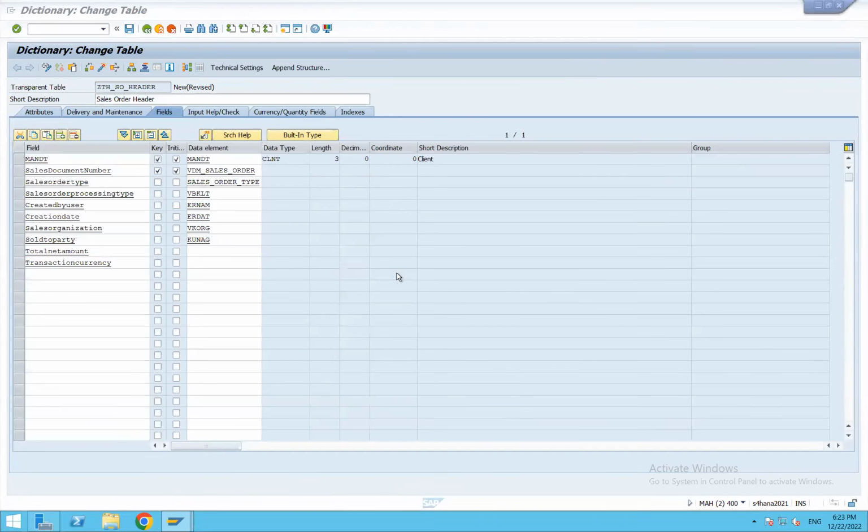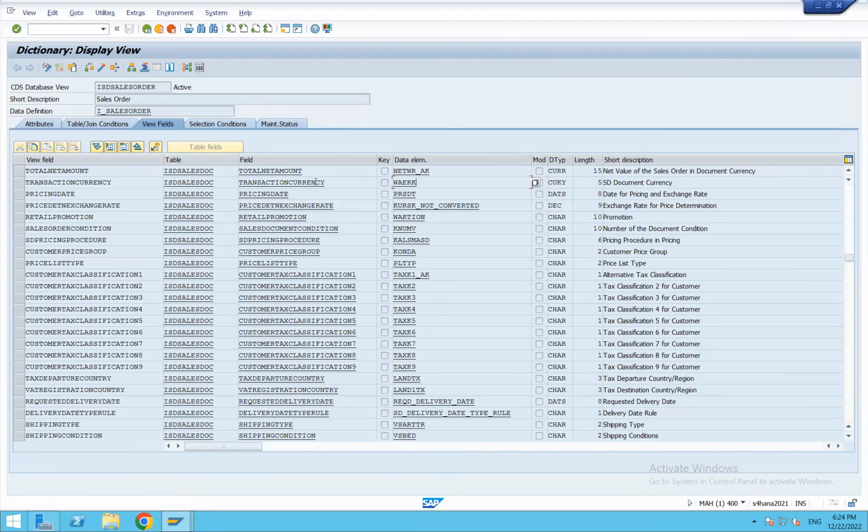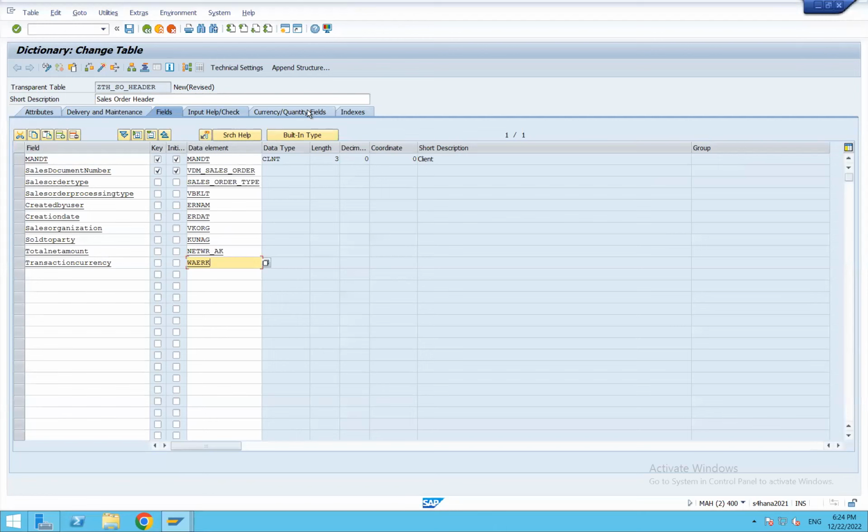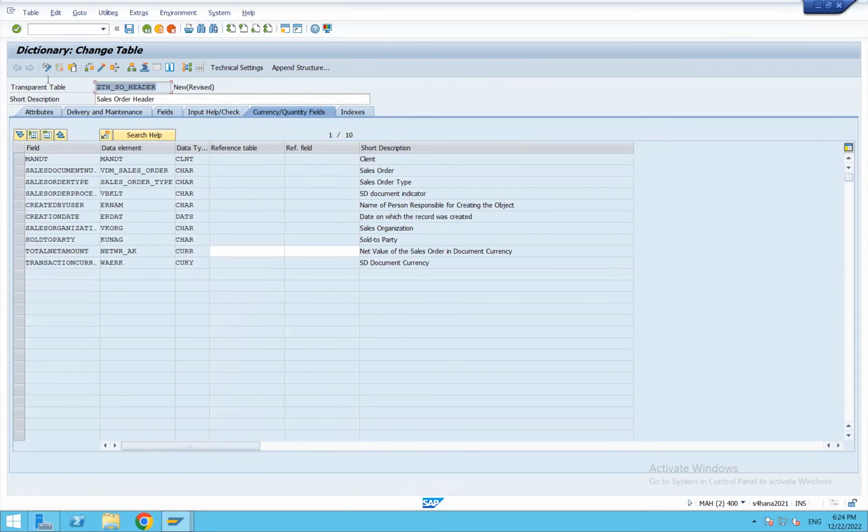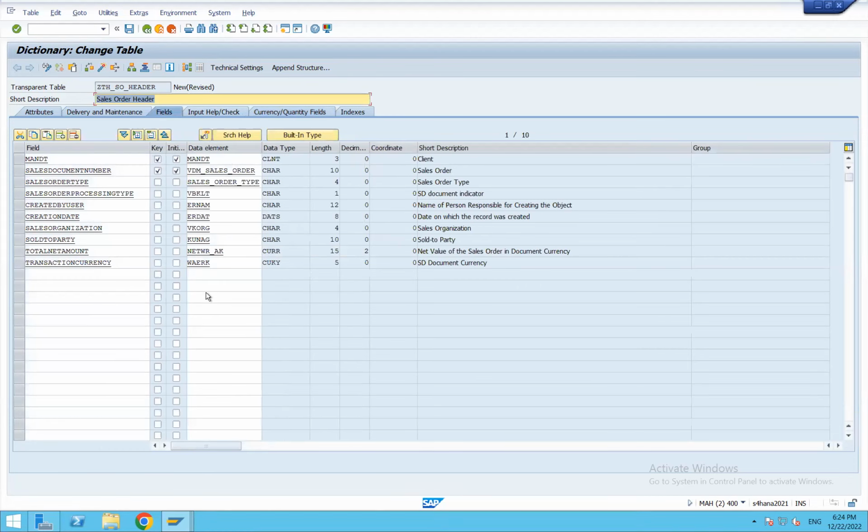Okay, that's good. And the transaction currency is this one, and finally let me go to these references. And that's it, done. This created by user is going to be, yeah, that's fine. So sales organization, sold to party.